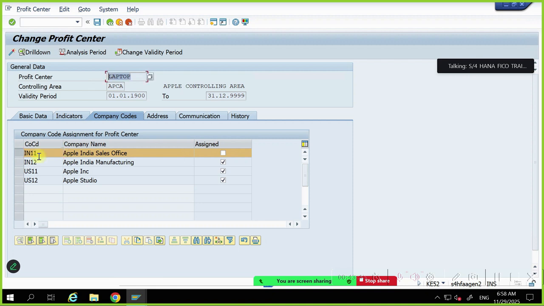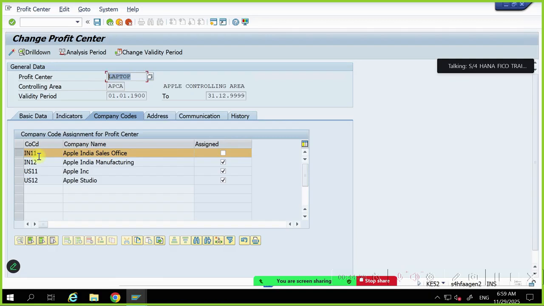Our company is Apple, so Apple is producing, let's say, a laptop. So it created laptop as a profit center. Now we have one company code in India called IN11, which is not going to do anything. Neither are they manufacturing the laptop, nor selling it, nor buying it. They're not doing anything with the laptop. So in that scenario, the laptop which is created as a profit center, would you still extend that profit center to IN11 or not? That is the question first of all. If you say yes, then why? If you don't extend, then why?